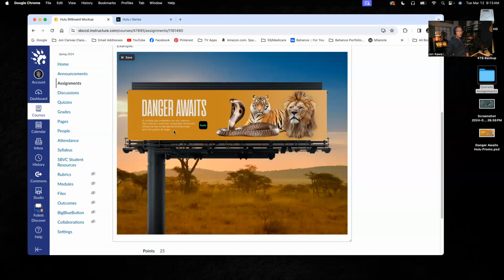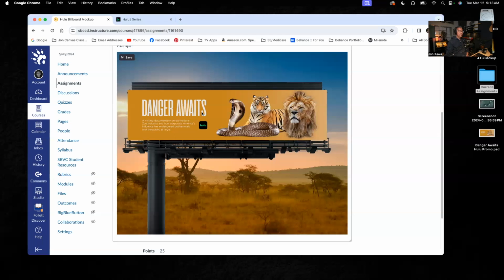We're also going to take out the play button and start watching season 1, episode 1, because this is a billboard. We don't need that. And so all we're going to have is just the heading and your short description line and the Hulu logo. Okay, so those are the things that are going to be different in this assignment as opposed to the previous one.